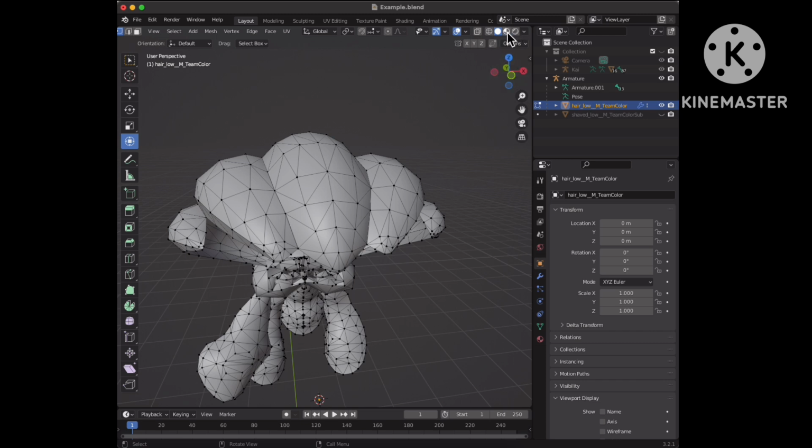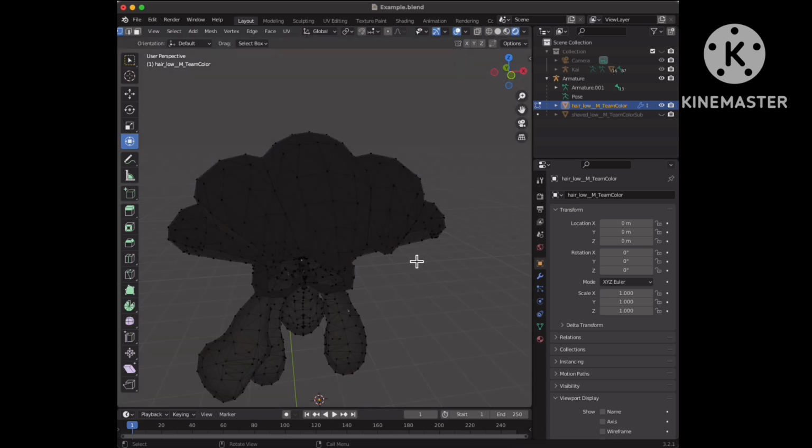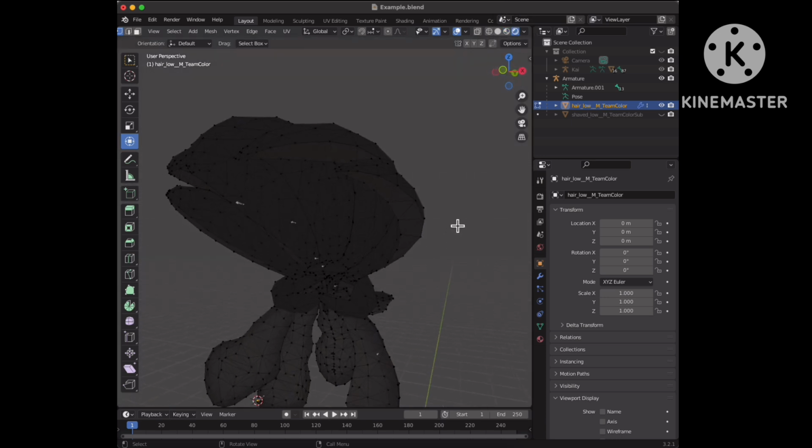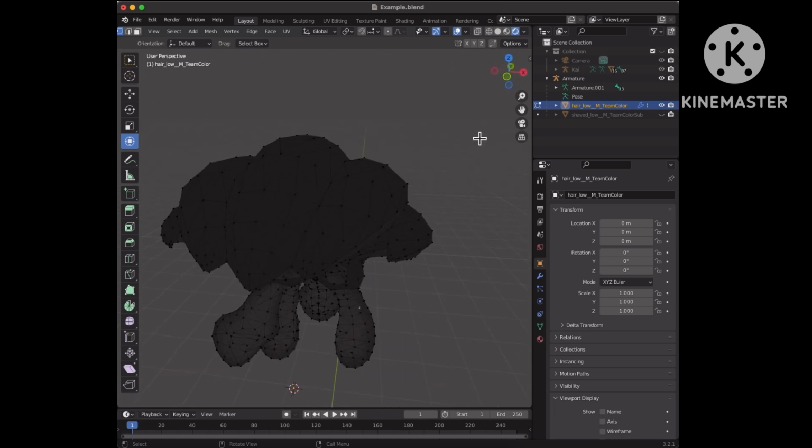And then there is material preview. Basically the same as solid, except that it actually shows the texturing, how the UV map is applied, all that fun stuff. And then there is rendered. It basically shows what it would look like when you output the render. I don't have any light sources, so you can't really see what it would look like, but it would normally show how it's reflected or something like that.